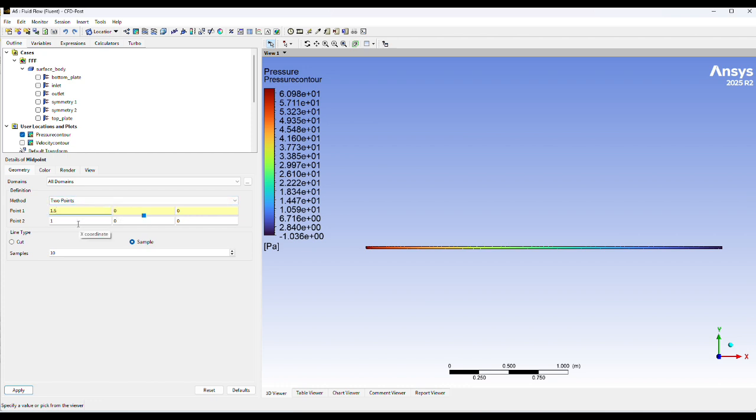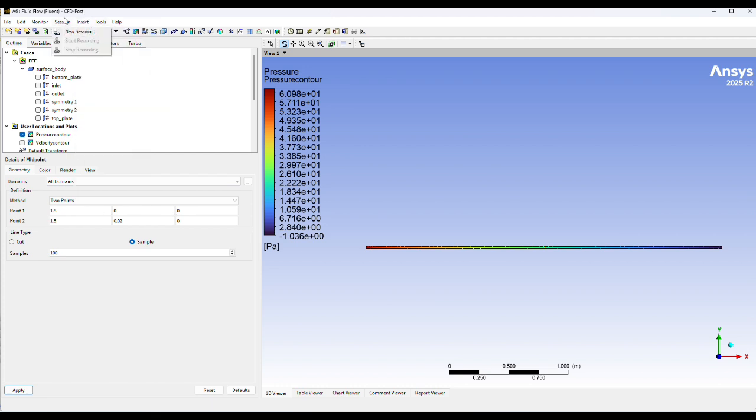The y is going to be 0. For the second point, x is 1.5, and the y is going to be the height of the 2 plates, so 0.02 in our case. Set the samples to 100, hit apply, and in this case we can see a small yellow line right there.